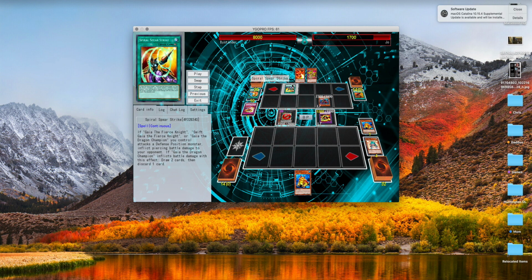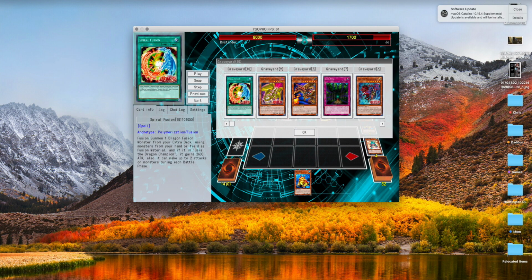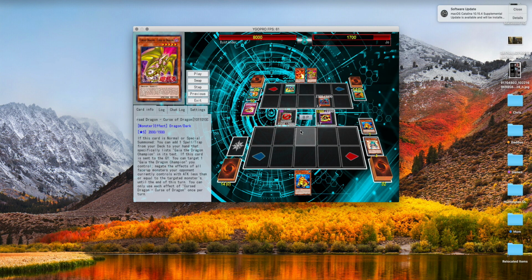If Gaia Dragon Champion inflicts battle damage, you draw 2 cards. And this card, he also has that fusion spell. Fusion summon 1 Dragon Fusion monster from your extra deck using fusion monsters from your hand or field as fusion material. So it's kind of generic in there. And if it's Gaia Dragon Champion, it gains 2600 attack. Also make up to 2 attacks on monsters during each battle phase.